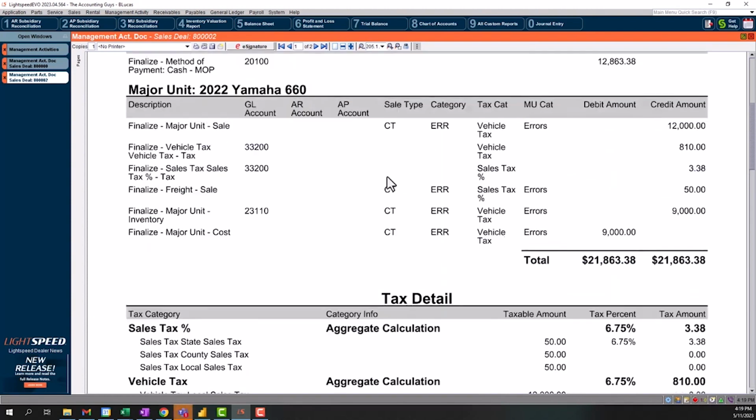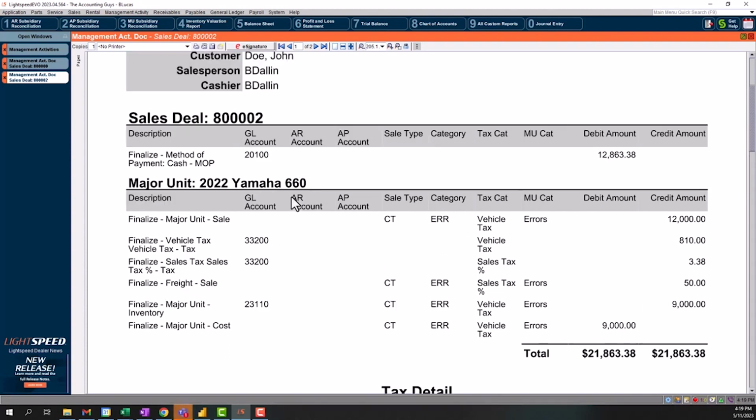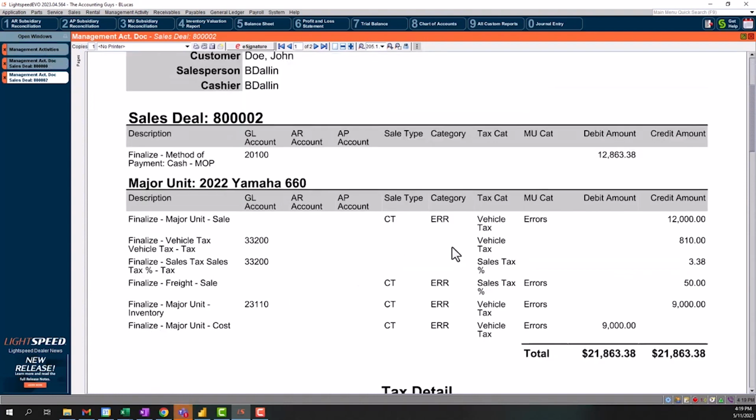And you can see up here at the top on this document, for this unit, we have a major unit sales category that we created called errors, and a sales category called errors in order to populate this error. But right here, this line does not have a GL account, so I have to go and assign it. And this line also doesn't have an account. And so we're going to go ahead and correct this error really quick. You could go to the sales category and go to the major unit sales category and just make sure everything is mapped properly.